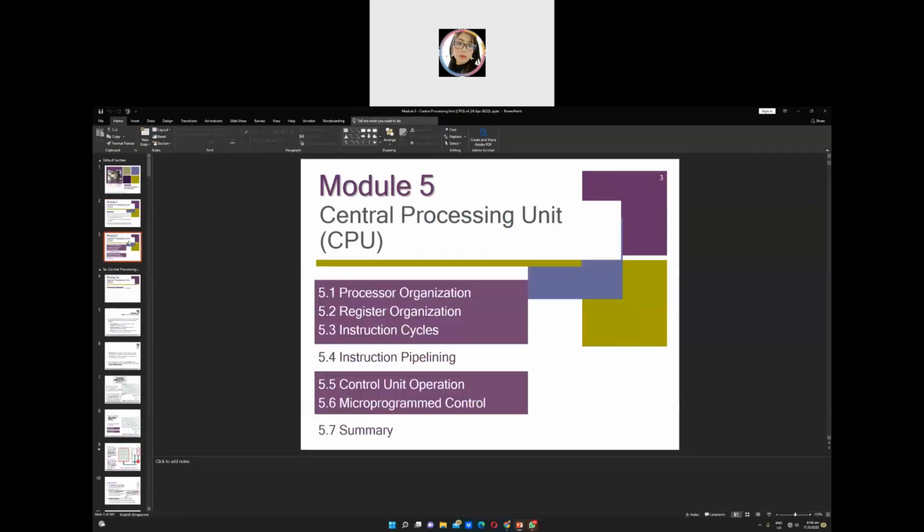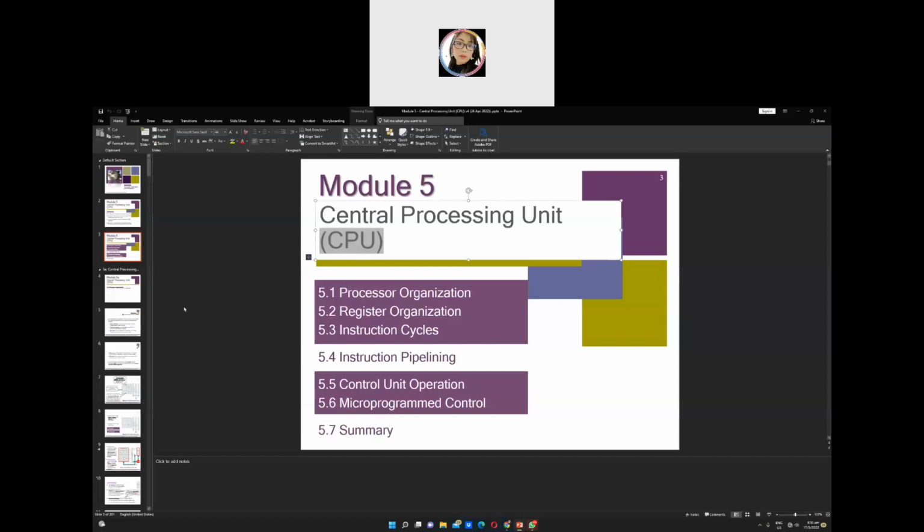What you're going to touch up on your module 5 is under our CPU. Last time I already discussed with all of you. Please remember that under CPU there will be 3 elements, which is register, control unit, and also your ALU. So you're going to go deeper. Now you're going to look into CPU first. Later on, you're going to go deeper and deeper for each element like register, ALU, and also CU.